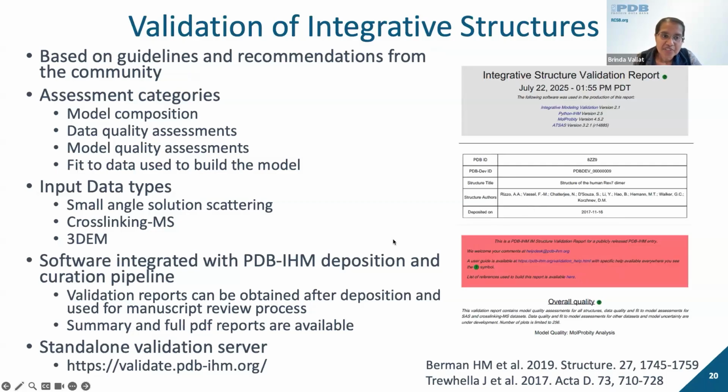validation report. But again, the requirement is that you should have a near complete file so that the validation report is meaningful. If you don't have your input restraints, then the validation is not going to give you that information. So it's important to have a near complete file so you get meaningful validation information.